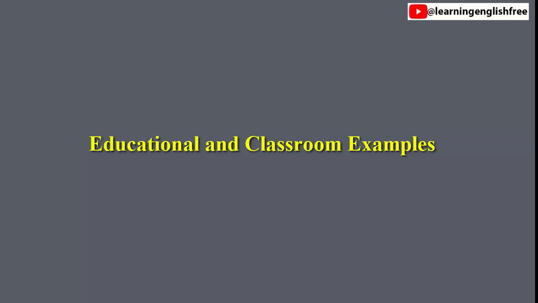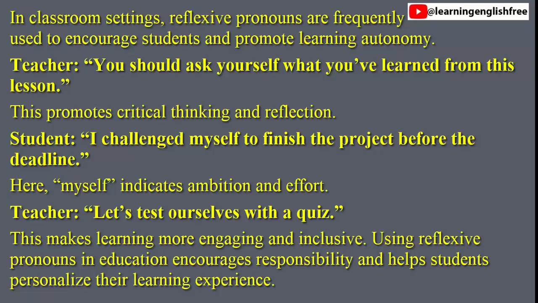Educational and classroom examples. In classroom settings, reflexive pronouns are frequently used to encourage students and promote learning autonomy. Teacher, you should ask yourself what you've learned from this lesson. This promotes critical thinking and reflection. Student, I challenged myself to finish the project before the deadline. Here, myself indicates ambition and effort. Teacher, let's test ourselves with a quiz. This makes learning more engaging and inclusive. Using reflexive pronouns in education encourages responsibility and helps students personalize their learning experience.